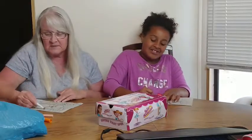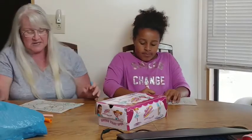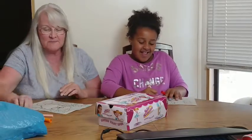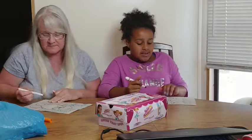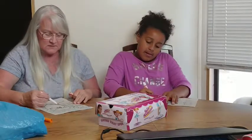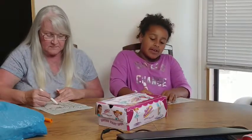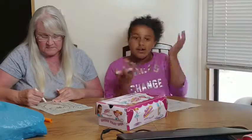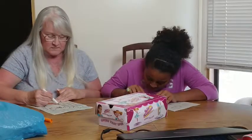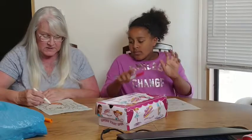I don't know what to do. It is hard because I need something to make green. Why? Because I got grass. But I got a good color because of blue in the sky. We're not going to color it all the way in because we're videoing it. I'm just kind of doing highlights, really.